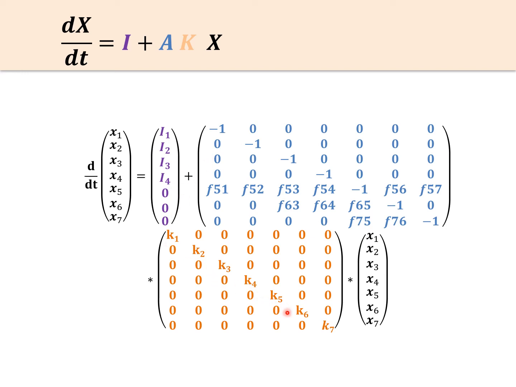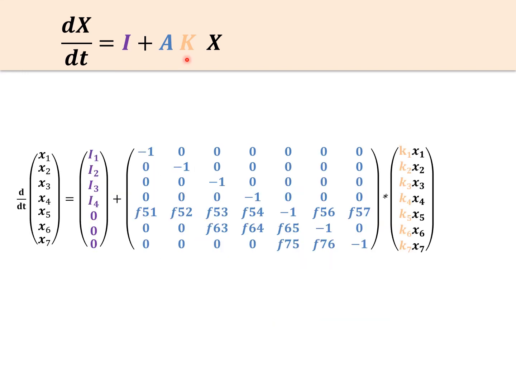The K matrix is the decomposition rate matrix, a diagonal matrix with each element corresponding to the potential turnover rate of the corresponding carbon pool. Now, the transfer matrix, the A matrix, is a little bit difficult to construct. I will talk more in detail in later slides. So if we combine this K matrix with this X, we will see these K1 X1, K2 X2, etc. The transfer matrix, the A matrix, functions on these K1 X1, K2 X2, etc.